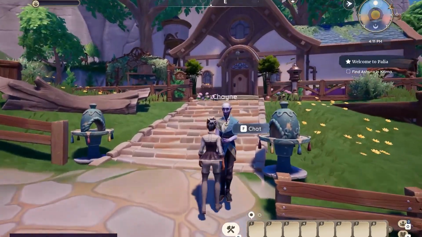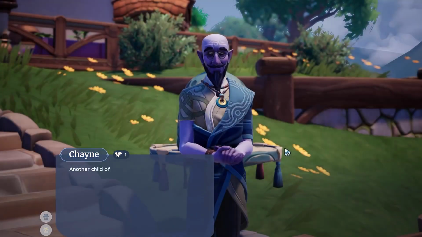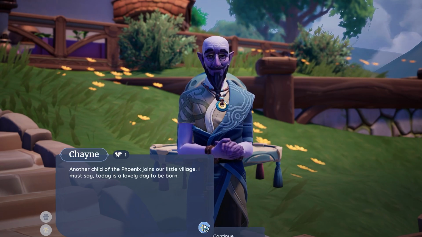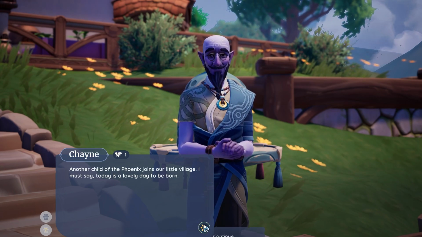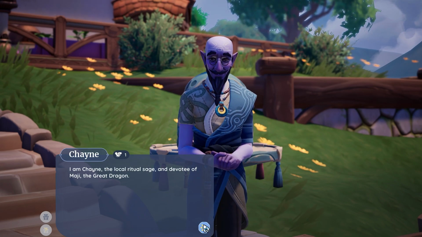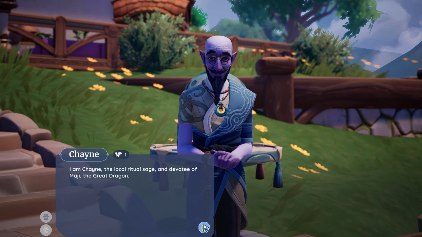Oh, look, we can chat. Welcome, Phoenix's child. Cheyenne says, another child of the Phoenix joins our little village. I must say, today is a lovely day to be born. Cheyenne is the local spiritual sage, a devotee of Maji, the great dragon.